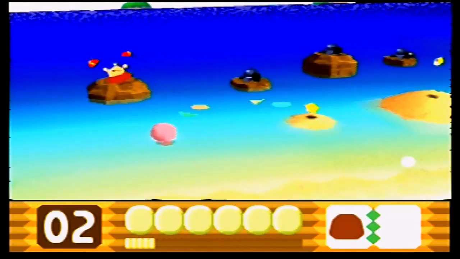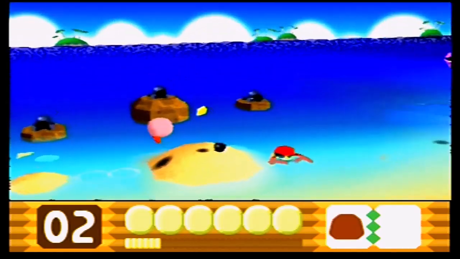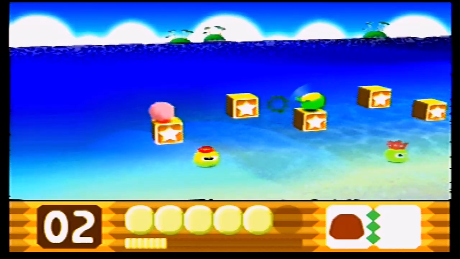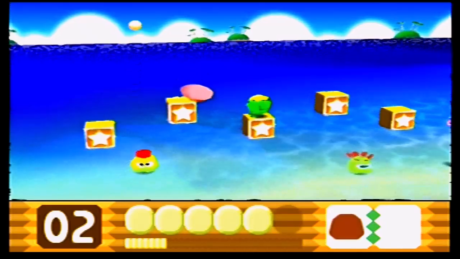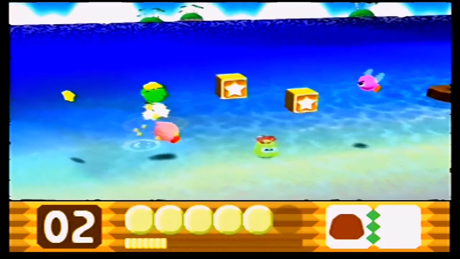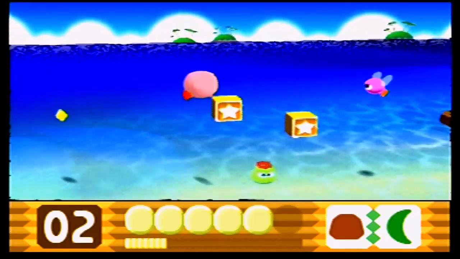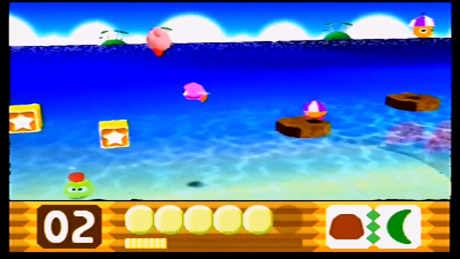But anyway, that enemy's unique. He'll basically swing his maracas at us when we walk past him. And there are also crabs in the area, Bronto Birds, and various enemies. I want that enemy because I want the stone and cutter ability. We need the stone and cutter ability for a later part in the level.